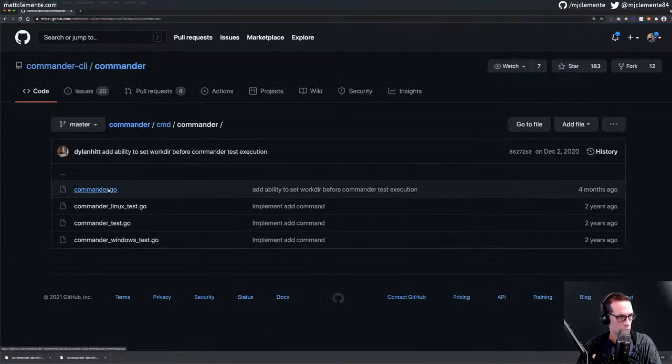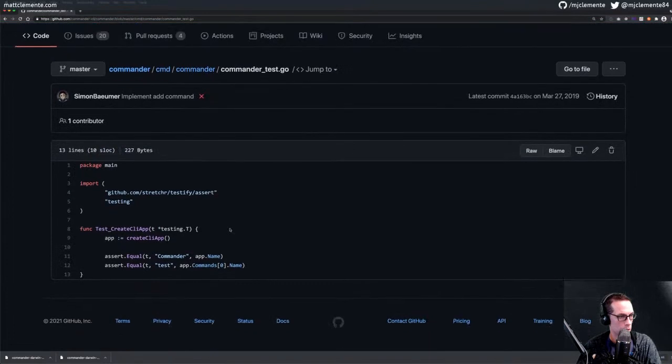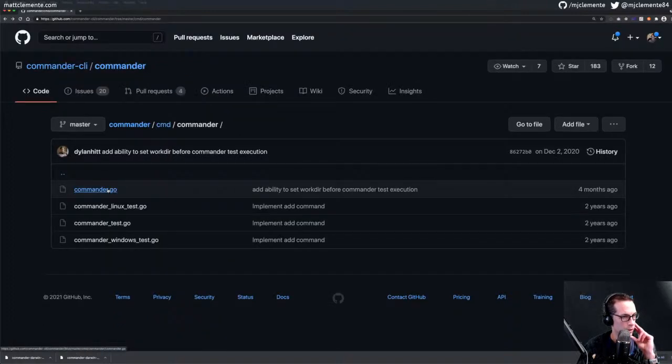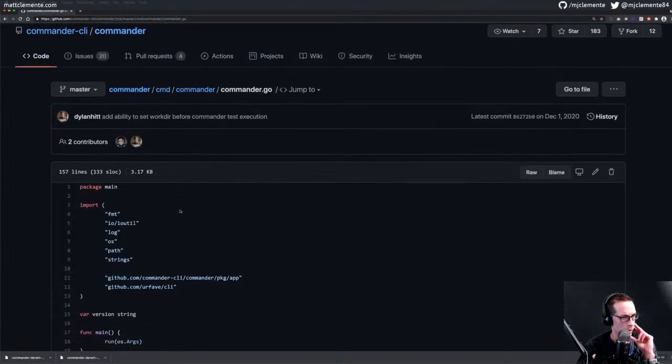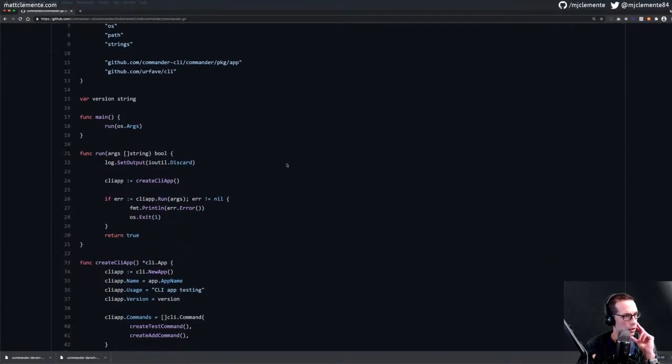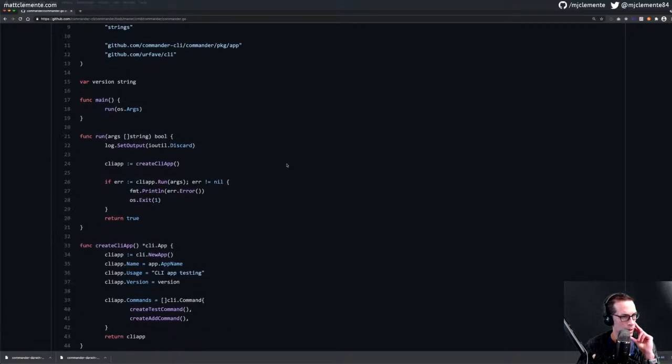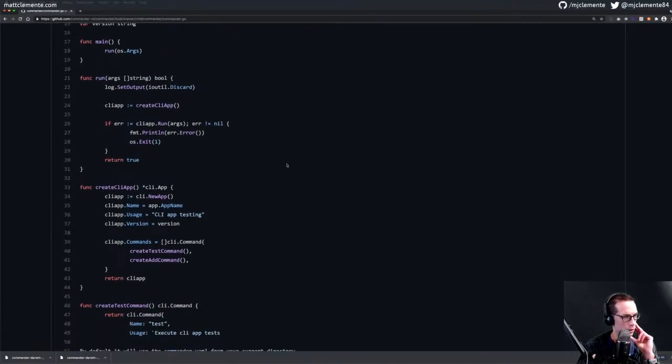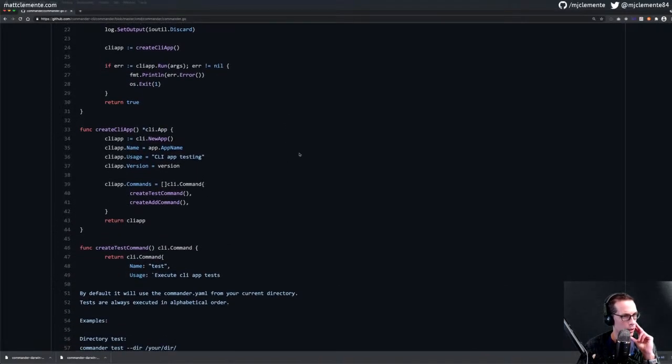Commander test. That's the actual testing of it. Commander. Oh, no, okay, here we go. Run. Create CLI app, run args. Create CLI app.